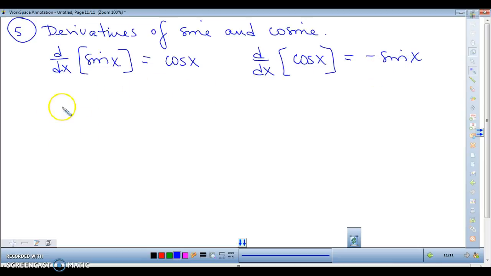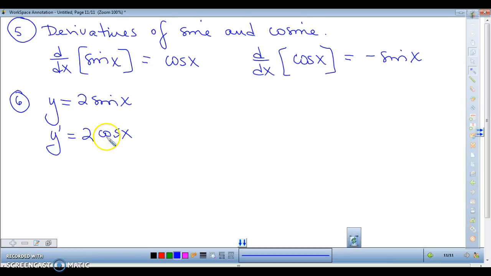Memorize those. Okay, so for instance, let's say that I want you to find the derivative of y equals 2 sine x. Well, 2 is just a scalar, so when you get the derivative, which is y prime, you can just bring down that scalar of 2 and say, well, the derivative of sine is simply cosine. And you're done. And if you blinked, you missed that. So you might want to pause and rewind. I'm not going to. I'm going to keep moving forward.